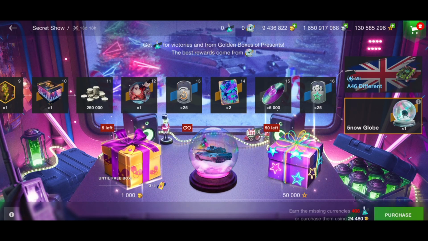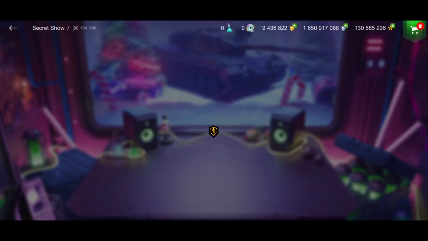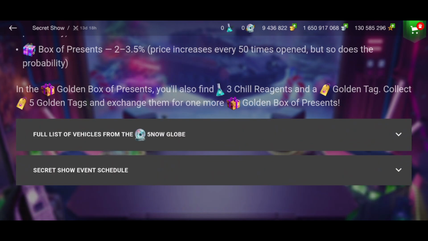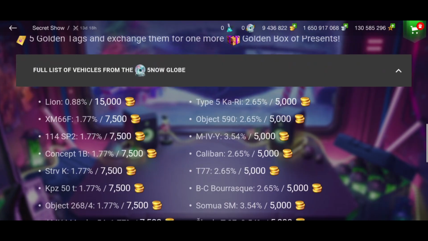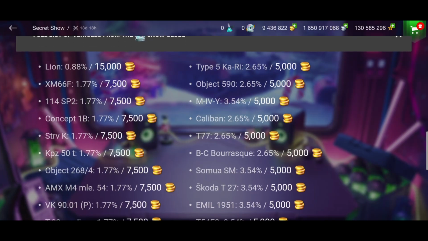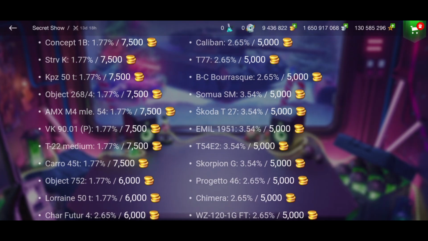and I get a lot of people are going to be doing the same because there are a lot of tanks that you can get in the snow globe, and to be fair, a lot of them are probably going to be better than the A46 Different. I mean, these are the list of tanks. There's a few in there. You know, there's not that many, but there's a few in there that I would probably pick the A46 over. But other than that, a lot of them are still good tanks.